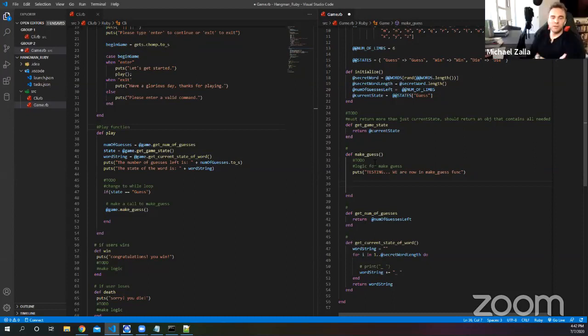Exactly. So what I would do, because once you've picked your secret word, you can't really throw it away after generating a hash table, because your get current state of word function needs access to the word itself in order to create that representation on the fly, right? The string with underscores. So what I would do is we pick our secret word in the first line of our game's initialize function.